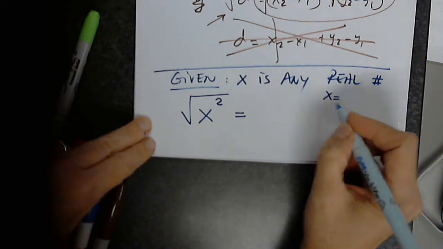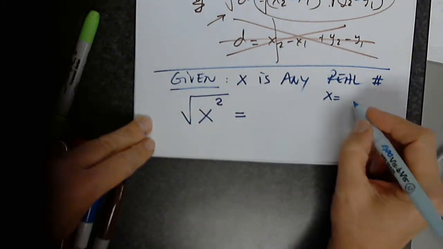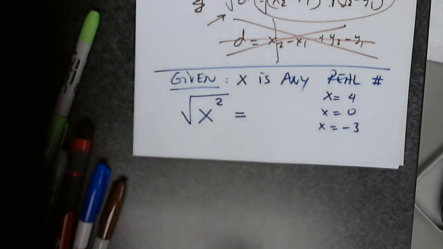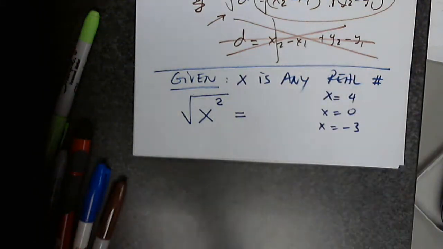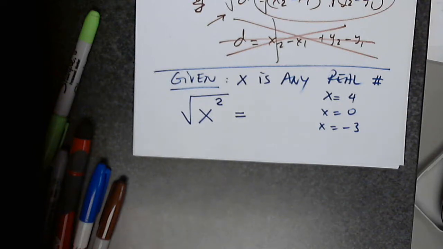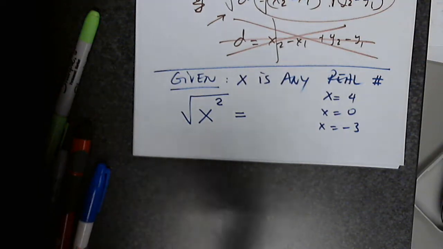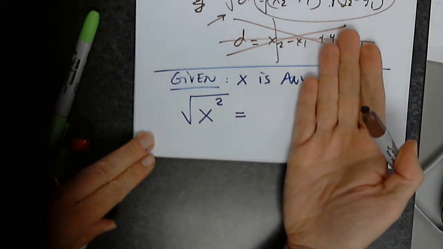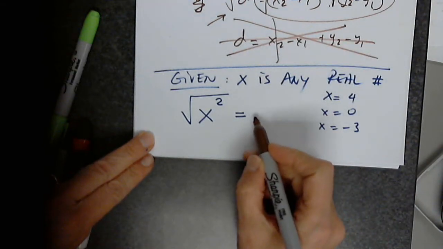So let's say you're going to give me an answer here, I'm sure. Then let's say we're going to check with x equals 4 and x equals 0, and let's say x equals negative 3. So what do you think the answer is? I'm told x is any real number, and I want to take the square root of x squared. What will you say? Which, based on what we discussed, will make sense. What will you say? No, no numbers yet. You're way ahead of me. What will you say?